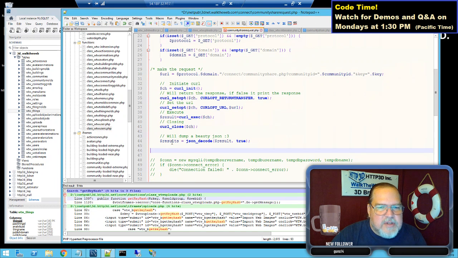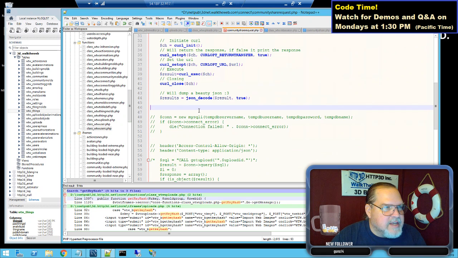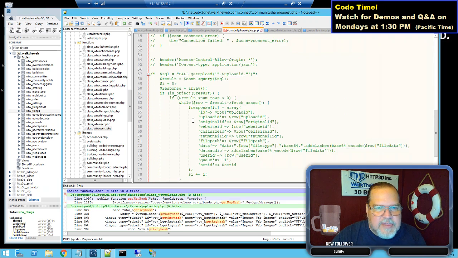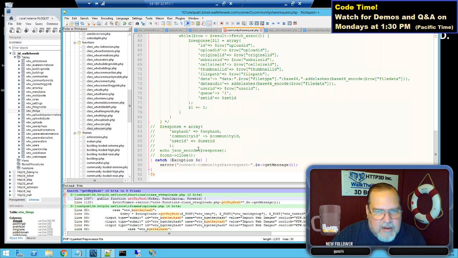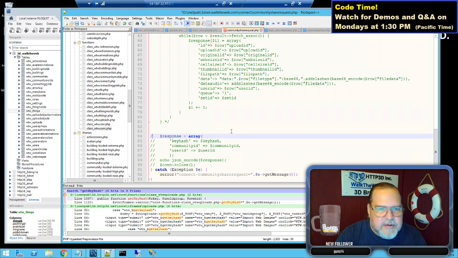Okay, so the results are going to be processed. This is where we're going to do all of our code that says what we've received. We're going to validate it, and we're going to write it to the local database on this side. And then we're going to create a response based on that, and it's going to be either that it was successful and it did it, or that it was a failure.